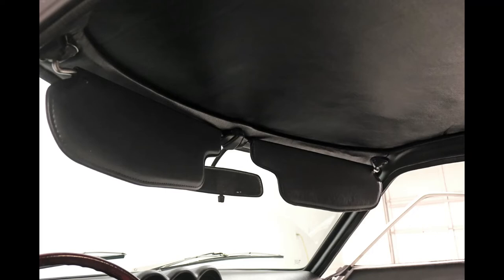So what was done is they took the frames and used that as a template to make new visors out of a hardboard that you typically use to create custom interior panels. So they substituted the foam with that and rewrapped these sun visors. And the result is, I think they look so nice. They're real stiff, real nice and sturdy. Real good material. Matches the factory materials in the car.